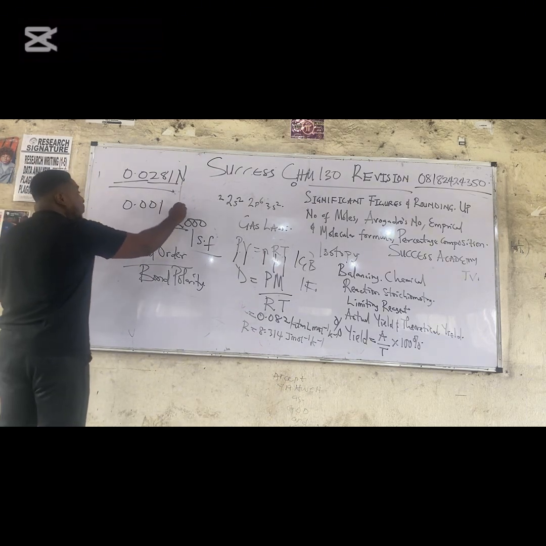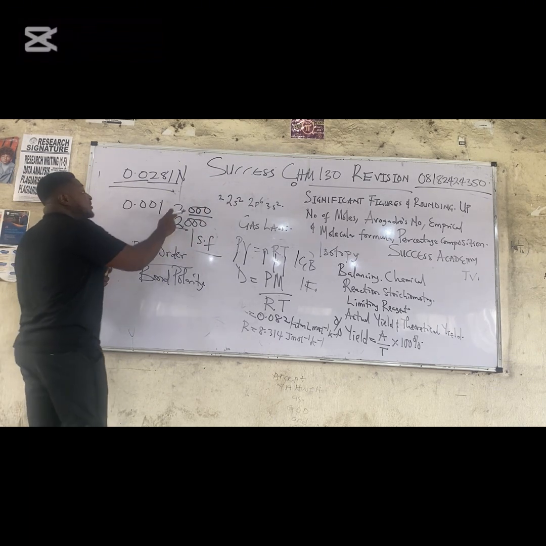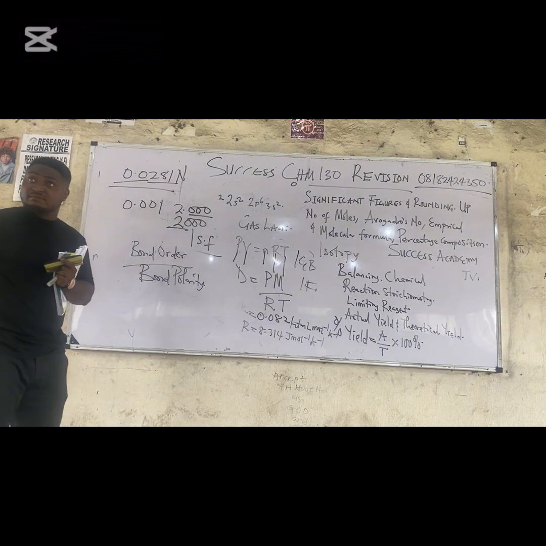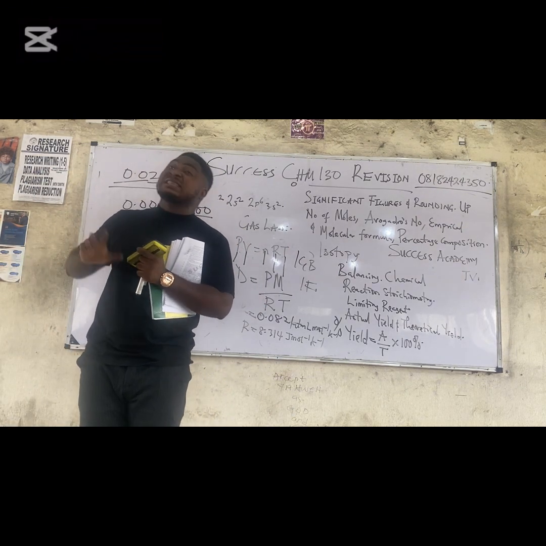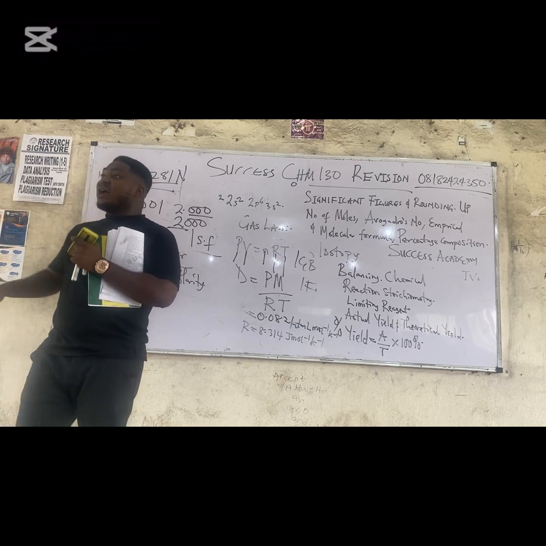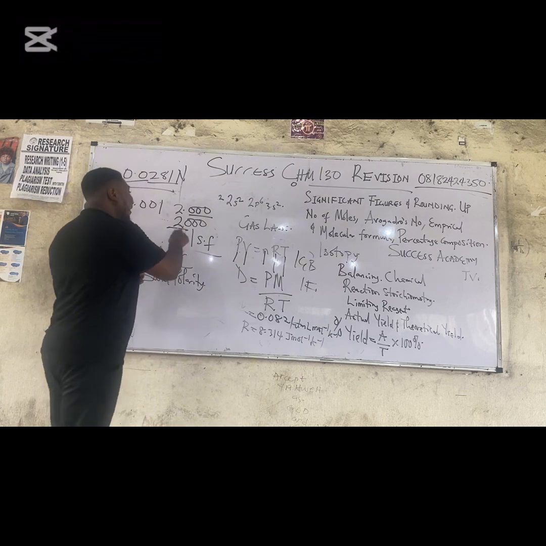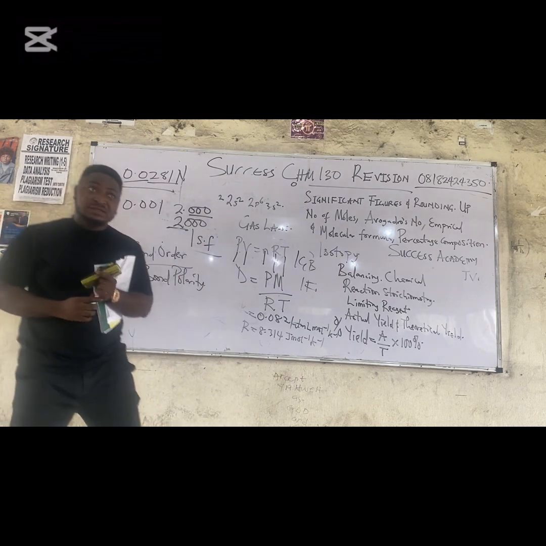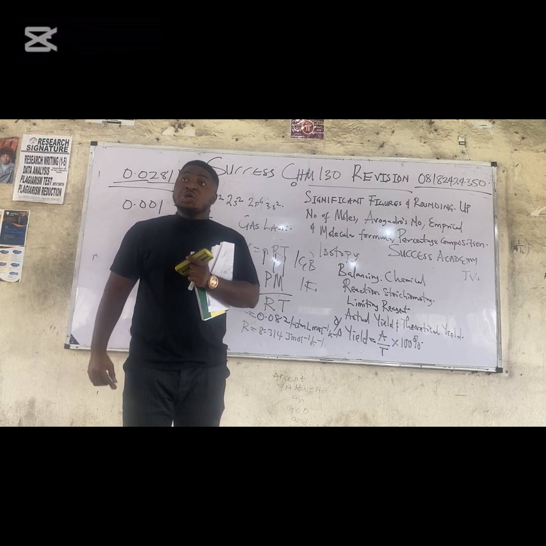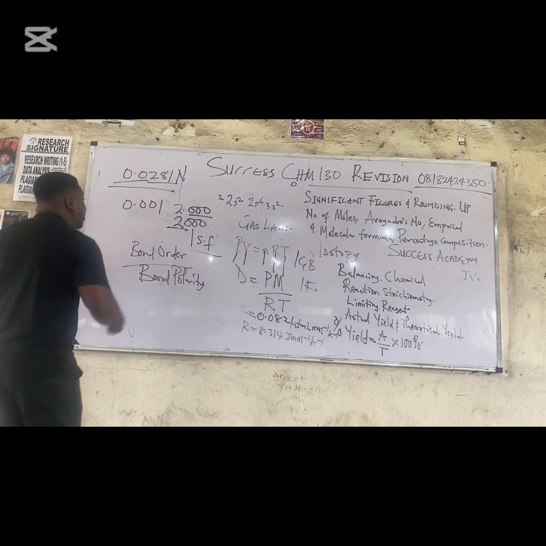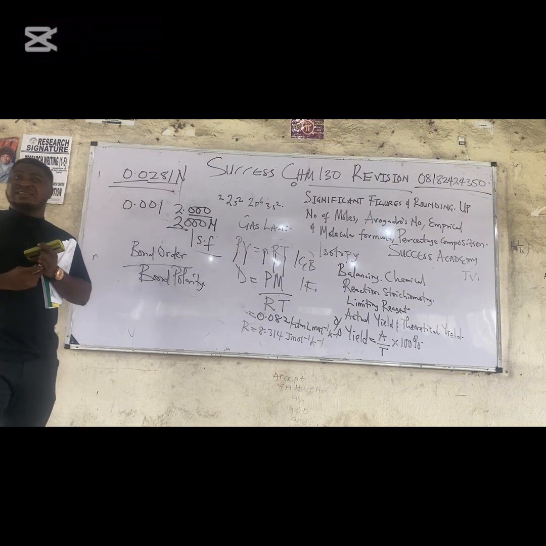But class, follow me. If you have 2.000, these 3 zeros are significant in the decimal because they come after the decimal point and after the non-zero digit. For a decimal, zeros after a non-zero digit are significant. But zeros after a non-zero digit for a whole number are not. So class, 2000 has only one significant figure. With a unit or without, 2000 newton has only one significant figure.